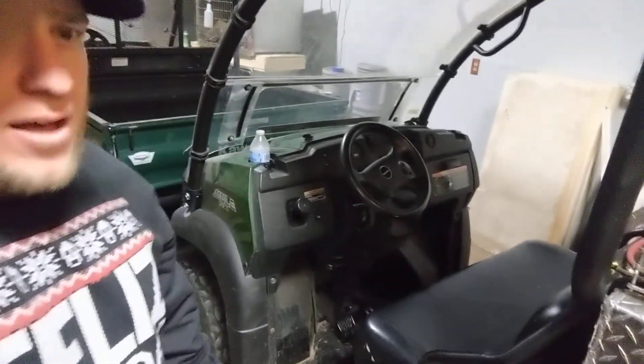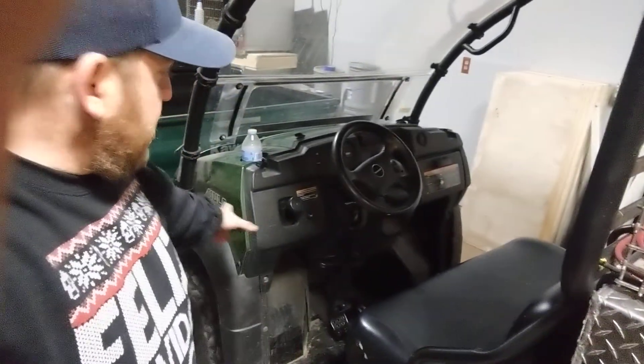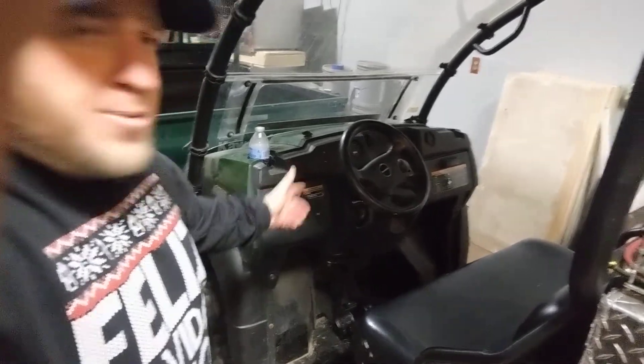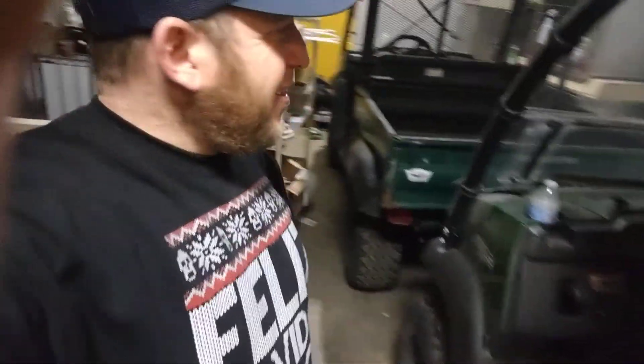The motors on these — I think we have four or five 610s or SXs, both models. You almost have to pull the choke on these to start them every time, unless you've just been running it and it's warm. I don't know why that is. Most people will probably tell you that all these motors are made in the same factory by the same company and they're all identical Kawasaki motors, even in the John Deeres. But I know I can go over to that Gator over there and turn the key right now and it'll fire immediately. This is a little long-winded on the starter and they're all kind of like that.